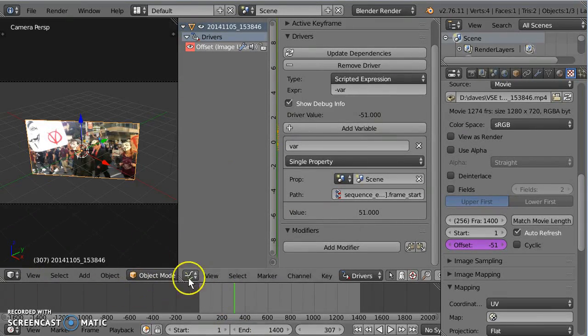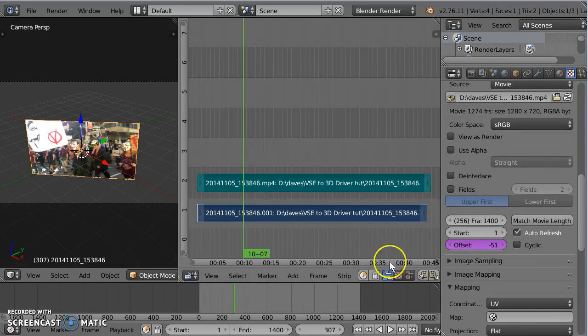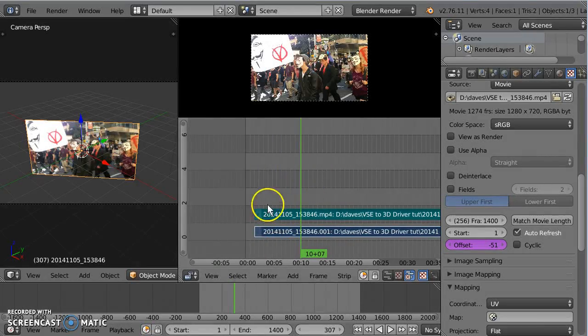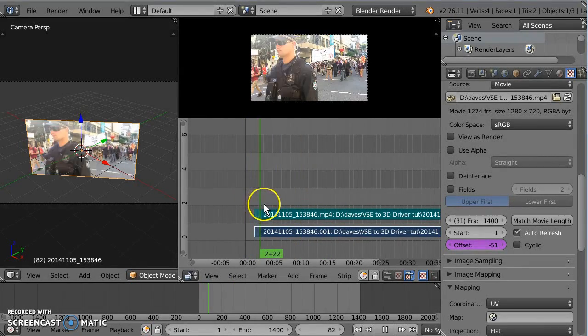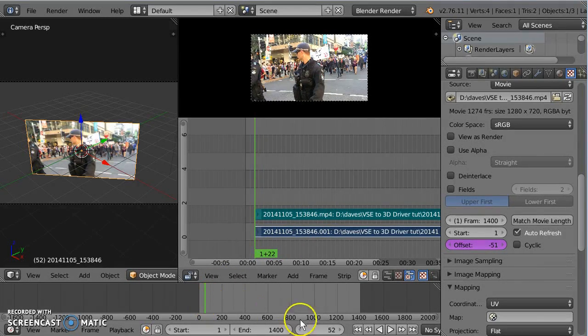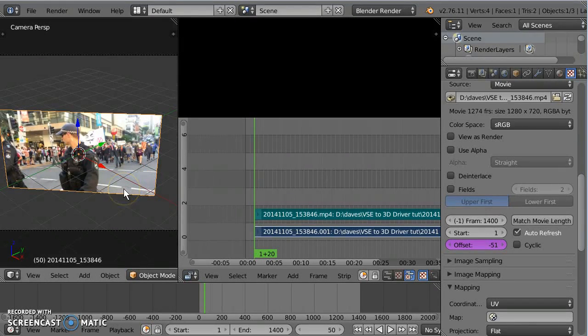So if we change this view to a video sequence editor, and we change the video sequence editor view to a little box with a preview at the top, we should be able to see they sync up perfectly no matter where I put them. So did that start at 51 frames? Let's see. 52, 51. Aha, it was 51 frames. Now of course in the VSE you will see black at the beginning, or anything to the left of the strip, but over here in the 3D view you will always see a still frame.